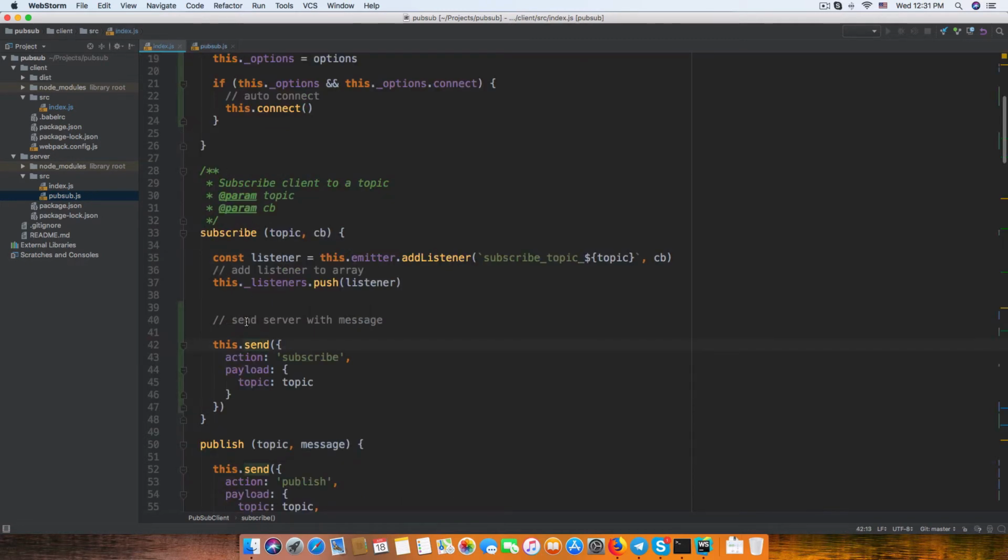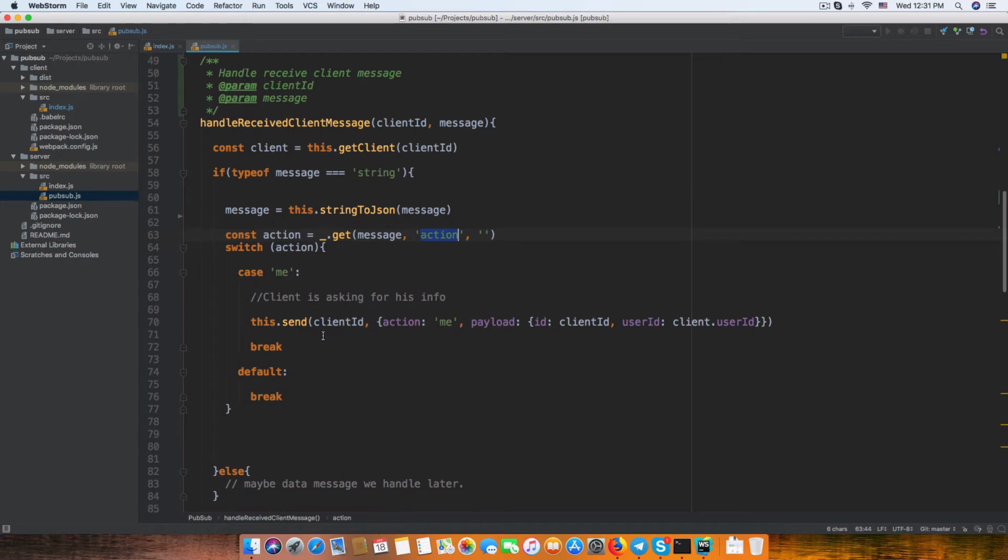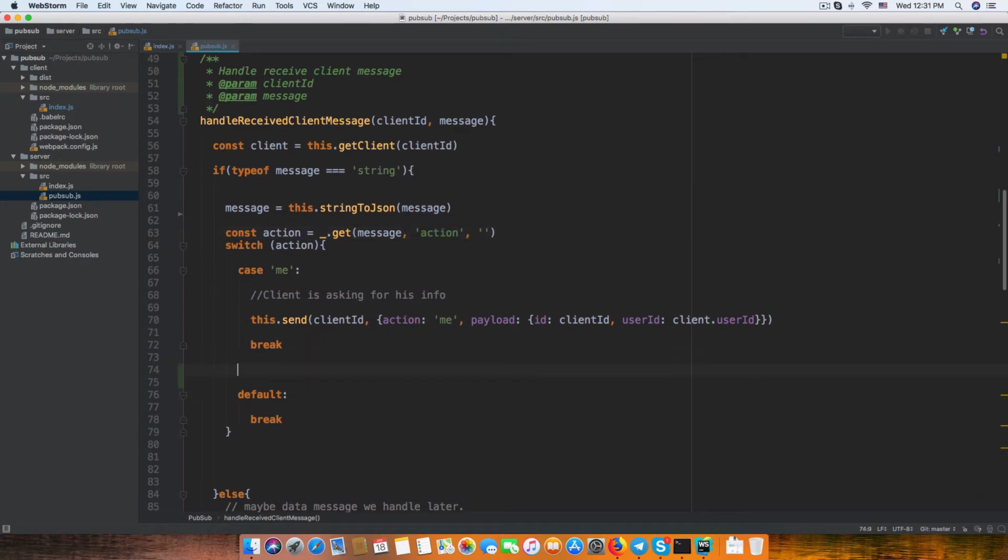In this case, we send a message with action subscribe. So let's copy that and make a new case equal subscribe. What we are going to do is store all subscribers somewhere, and then we can send later. And another case equal publish.